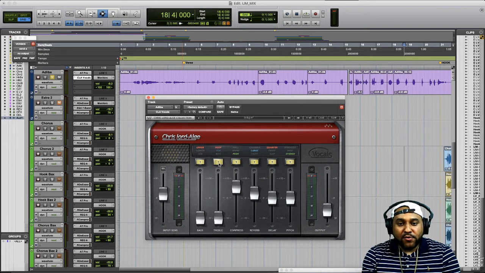Same thing with the treble. The first mode is bite, which is dealing with the lower high end frequencies. And as you increase this from top to roof, you're dealing with the very high frequencies of the vocal. It's best to play back the audio and then experiment with the different modes and adjust the slider to taste.